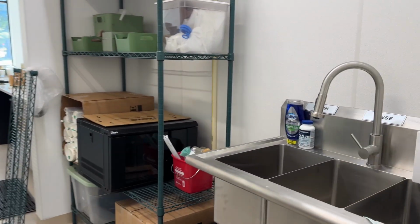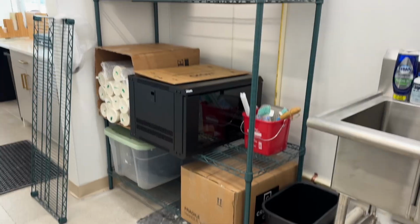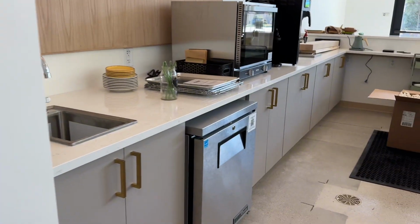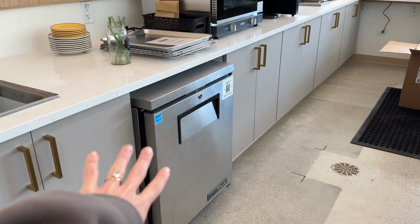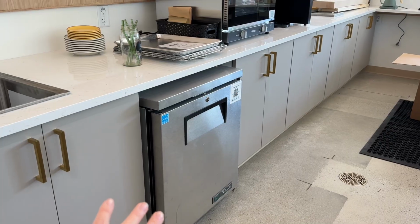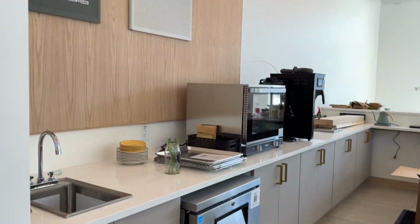But I will give you a look at what we've done. A lot of equipment has gone in, so it's feeling like an actual cafe. Right, back of house. Trying to figure out this whole situation. That is gonna be for our internet, so that'll be up here eventually. This fridge, unfortunately, did not turn on. It's not cold at all, and it's our first time plugging it in, so we have somebody coming out. It is under warranty. I am a fan of warranties.